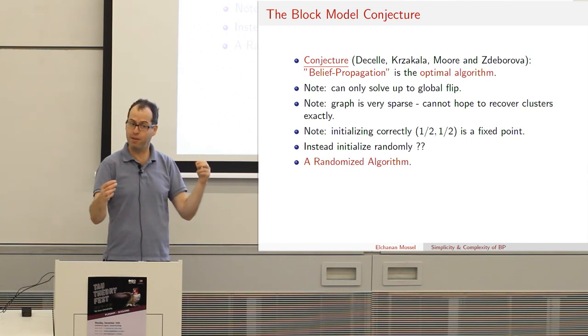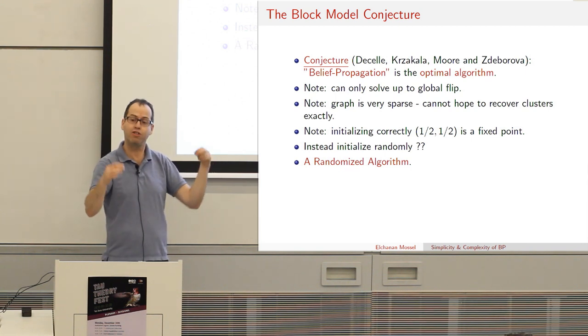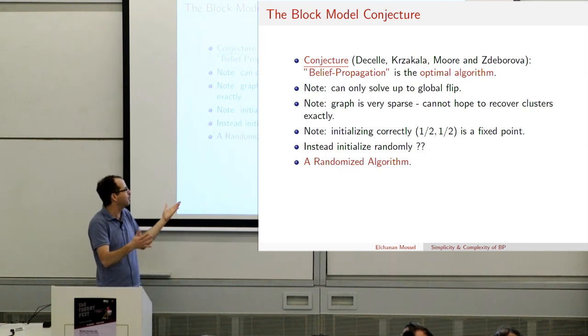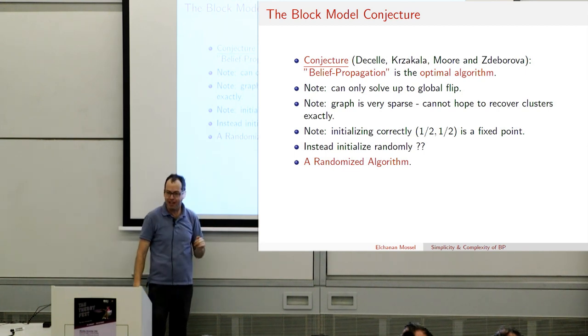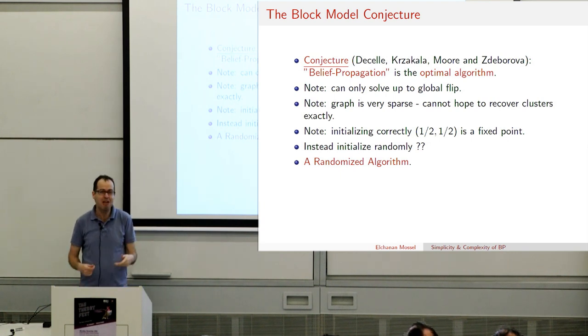If you run belief propagation with this initialization, you will realize that in the next iteration, every node will also be with probability 1/2 red and with probability 1/2 blue. So something is fishy here, right? If you apply the algorithm like you should, you get a trivial answer. Instead, the physicists are, of course, very smart, and they thought about it. They are not going to initialize this way. They're going to initialize in a different way: they're just going to toss a completely independent coin and color half of the nodes blue and half of the nodes red, and then run belief propagation.